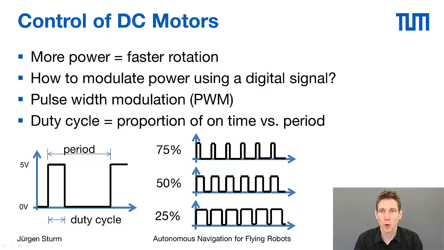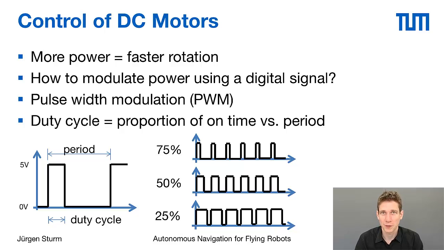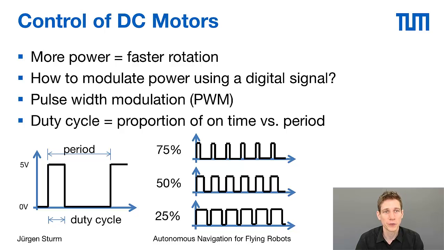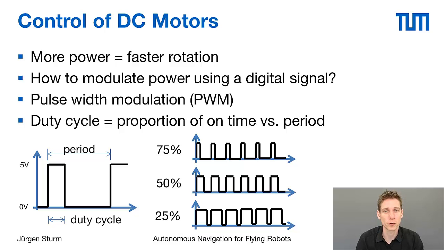To control the speed of a DC motor you have to adjust the power. If you give more voltage to the motor it will start spinning faster, and if you reduce the voltage the rotation will slow down. The problem is that we have a microcontroller or a computer from which we want to specify the motor speed. So the question is how can we modulate the power using a digital signal. A very common approach implemented in hardware in most microcontrollers is the so-called pulse width modulation, also abbreviated as PWM.